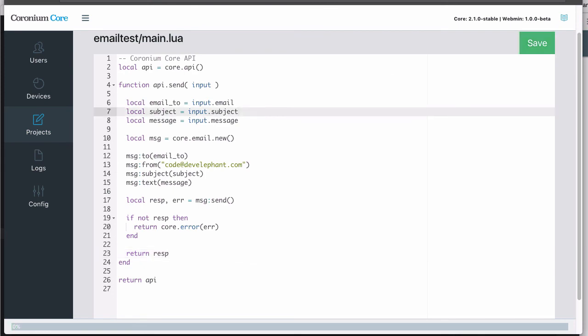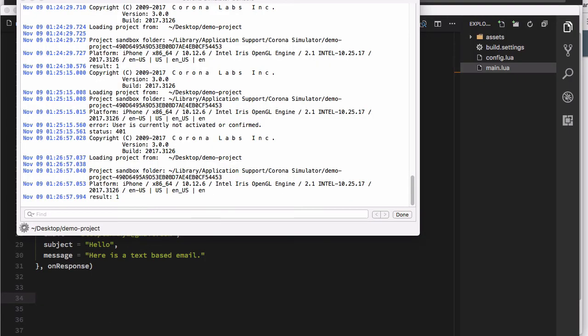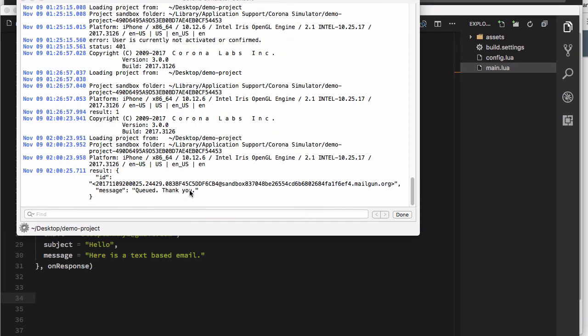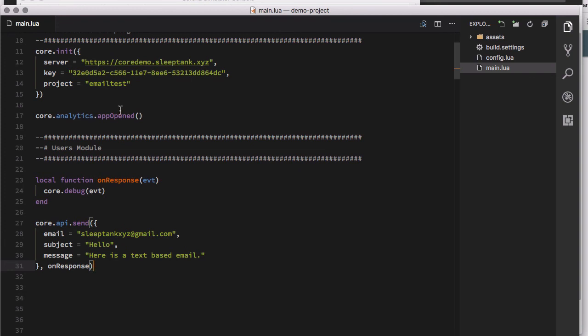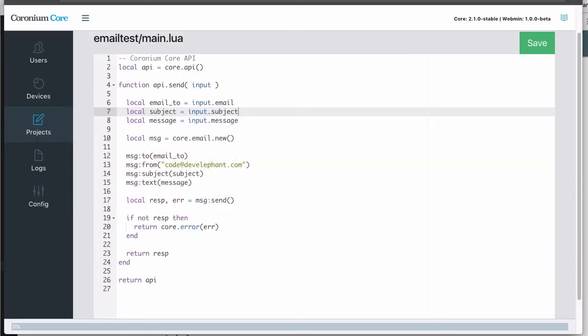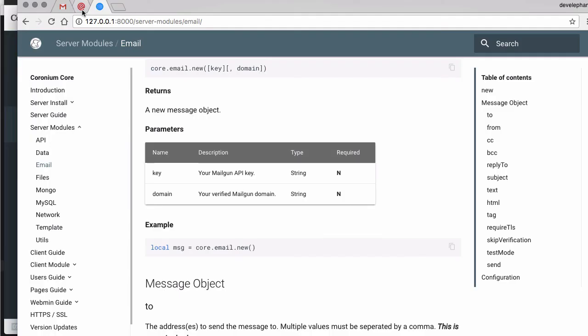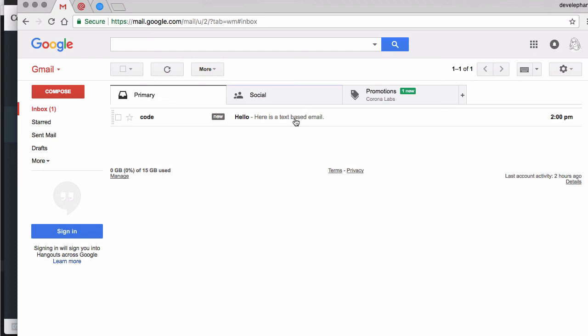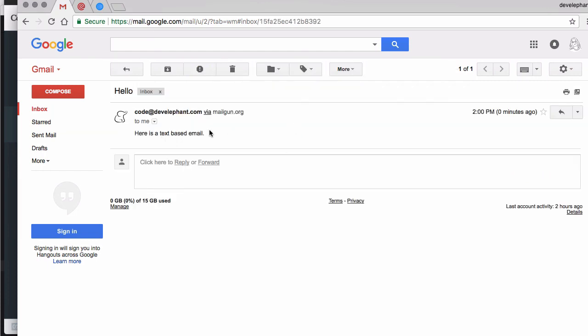So we're all saved up here. Let's go ahead and run this and see if we have any luck. So there we go, we get our result, and this is coming back from Mailgun. It says our message has been queued, so that means that we are all good there. If that wasn't the case, then we would have gotten an error. We could have seen what that was about. At this point now, it's just a matter of waiting till the message reaches us. So let's jump over here and see if we got anything yet from our message, and here we go. This is to the email. Here is a text-based email, and that was sent, and so that all worked out fine.